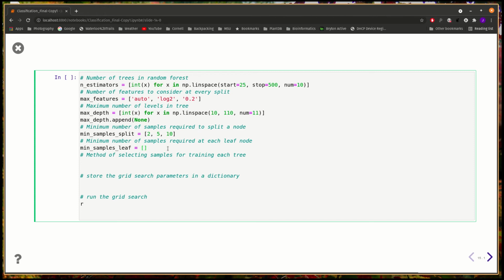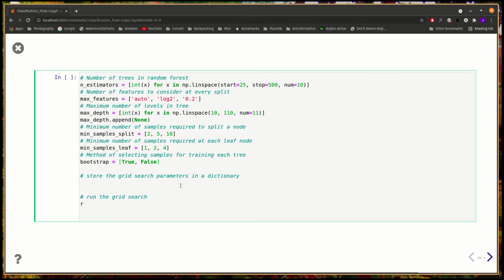We can have 1, so we can have minimum just 1 sample that we're classifying, 2 or 4. And finally, the method for selecting trees, that's whether to use the bootstrapping, where we just have a sample, or should we use the whole data set. So this can be either true or false.